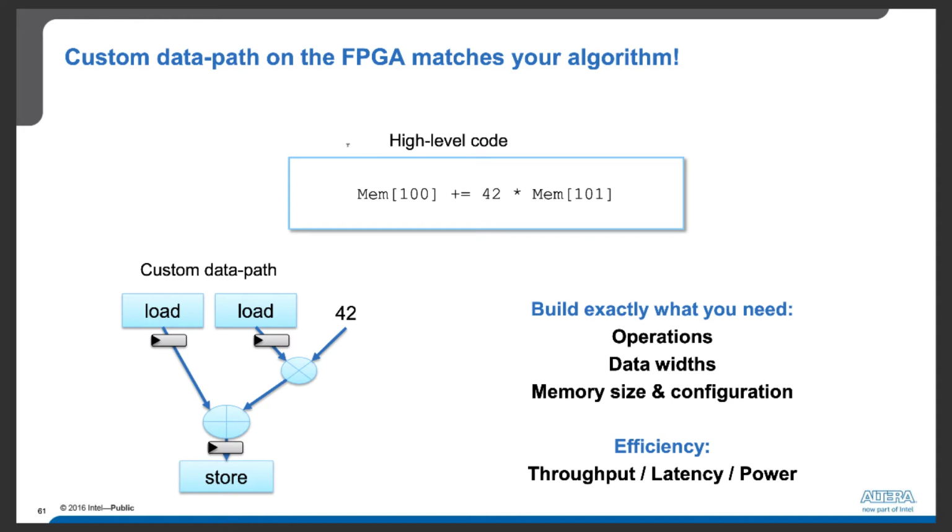So what we just did was to customize the data path on the FPGA to match the exact algorithm. Remember, the high-level code is to perform this multiplication on the constant number and memory operand and accumulate the product with the other memory operand. To implement this function, we build a custom data path where we have 2 load units which can load both memory operands at the same time. We also initialize the constant value as the value in the design. Then we perform the multiplication operation, then we feed the product into this adder. The result from the addition will then be stored back to memory using this store unit.